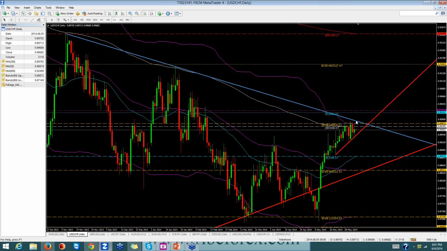So we're going to look for price to really approach 89.95, 0.90, and then we're going to look for a strong retracement off of those levels today, in the next session, most likely. If you get a bounce off of 89.50, don't be surprised there. If price gets down to 89.50, we could more likely than not see a push up again from that level. So I'd look for 89.50 to get a push up. That's actually in the direction that we expect the market to continue to move in. Anyway, so that would be a very good trade. So dollar Swiss, look for 89.50 for a buy.